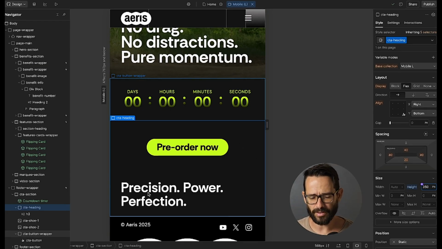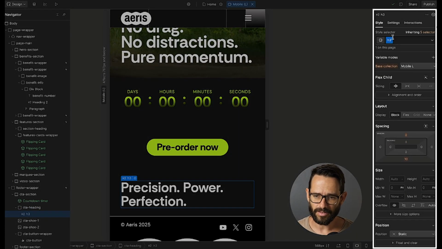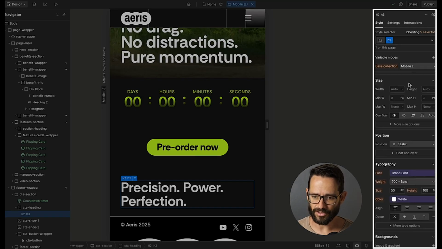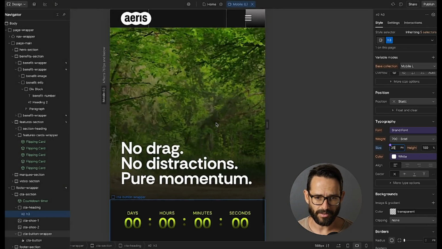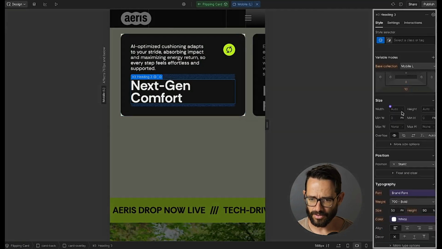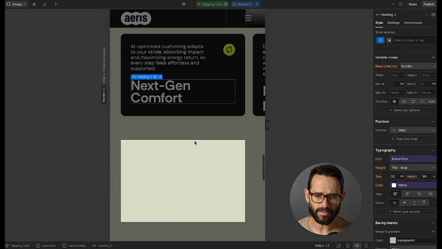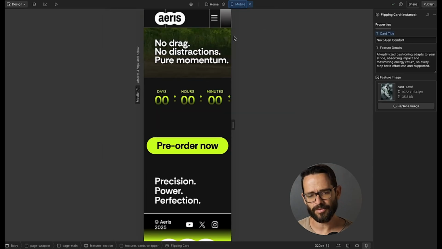I also feel like the text here is quite big, and this is actually not the actual H3 class. It's a class that just tries to look like it, so I think it needs to go down to 35 or something. Yeah, to look something like, actually, what does it look like in the cards here? H3, oh, it's still 50 here. Really? Quite big. I do think that it will look better here with a smaller text, so I'm going to take the liberty to make the text a little bit smaller there. And let's head into mobile.